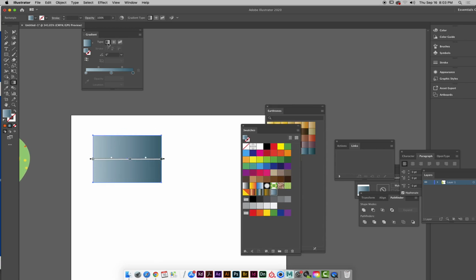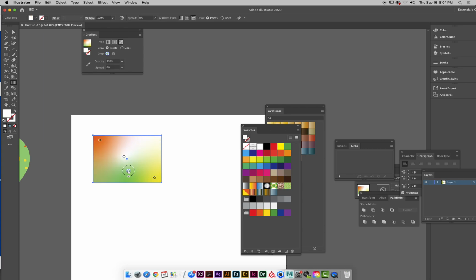So if you look at the gradient panel right here, we have linear gradient, we have radial gradient, which looks like this. And then you also have this relatively new feature, I think this was brought in about 3 versions ago, where you can do a freeform gradient. So if you click on this, what it's doing is it's creating these various points which you can move around. And if you put them very close together, you'll almost create kind of like an edge. But if they have some distance, they create a subtle transition of tone. So this is great for creating really soft looking continuous tone gradients that don't feel so mechanical. They have a more organic sort of feel to them.